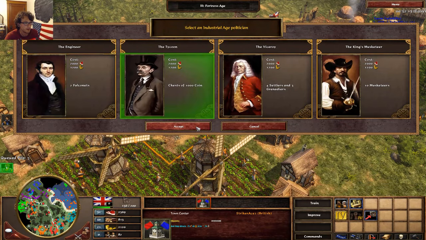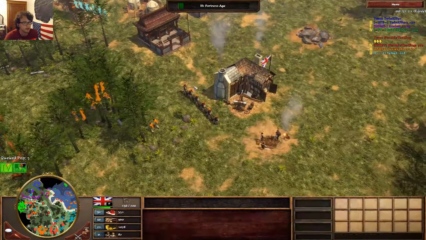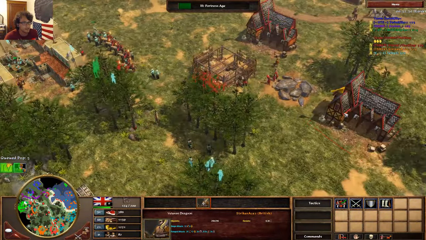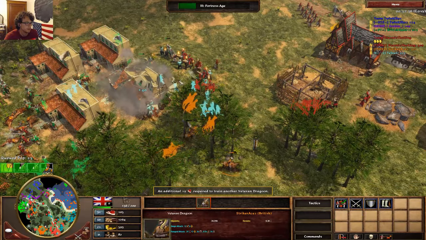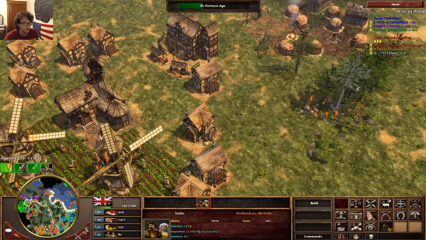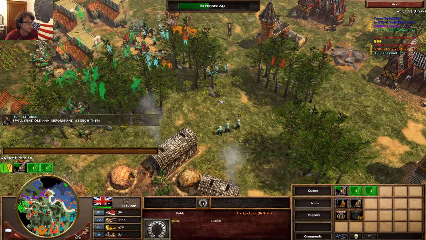All right, here we go. 1,000 coin. Ship that here. Yes, commandment. Here we go, petards. Keep sieging like mad, boys. See, these petards can go behind here.